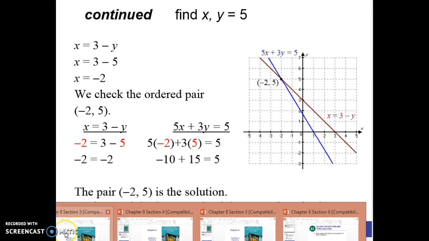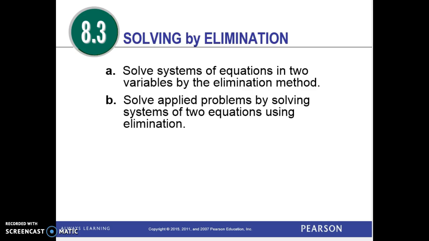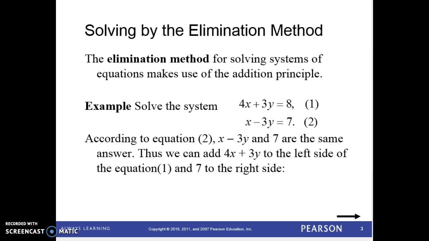The third method they introduce is solving by elimination. What that means is we write the 2 equations one over the other, and here's an example, and we add those 2 equations together. If you notice, the signs of the y terms are opposite, and the coefficients are the same. So when we combine them, we can eliminate the 3y on top and the minus 3y on the bottom. That's why this one's called elimination.